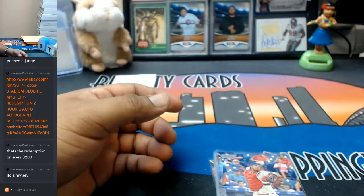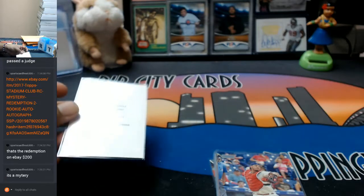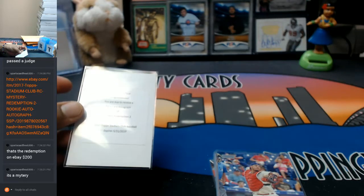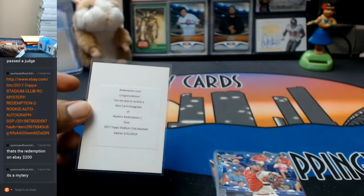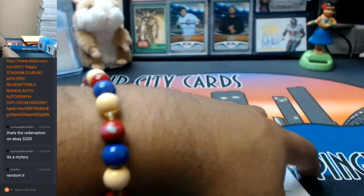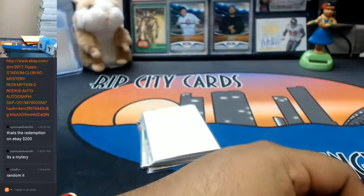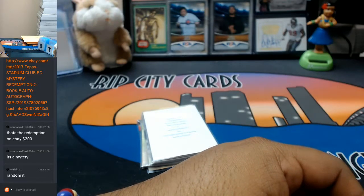So, as far as, we also hit this too. A mystery redemption. Now, I can't make sense of what this is. No idea what autograph this is. So it occurs to me that the fairest thing to do is to random this off between everybody in this break. So what I'm going to do is go to my sheet here, grab every team, and go ahead and random them.